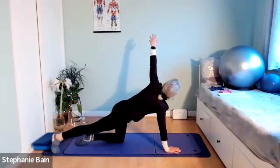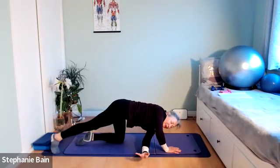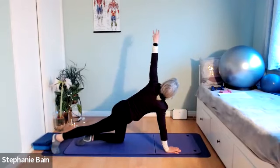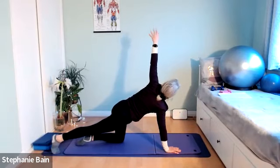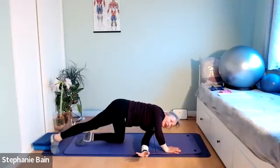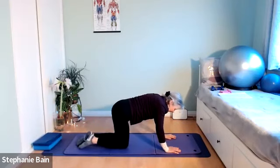I'm going to go a bit further now. So I'm breathing in as my arm goes up to the ceiling, and then I exhale as I thread through. Now, you might find your shoulder doesn't get anywhere near the floor. That's absolutely fine. Just feel the stretch and the opening sensation as you breathe in, and then into your rotation. Good.